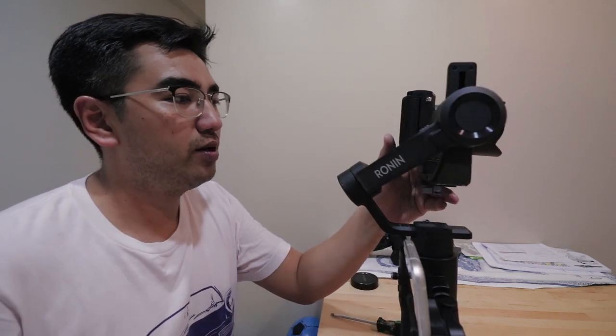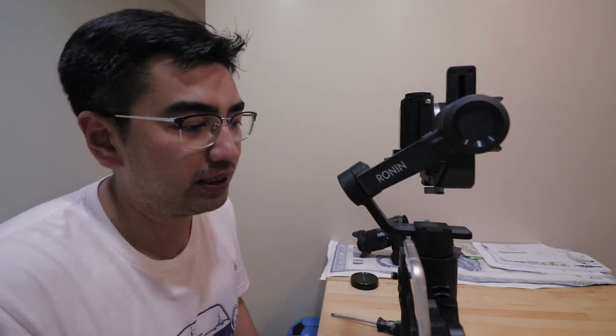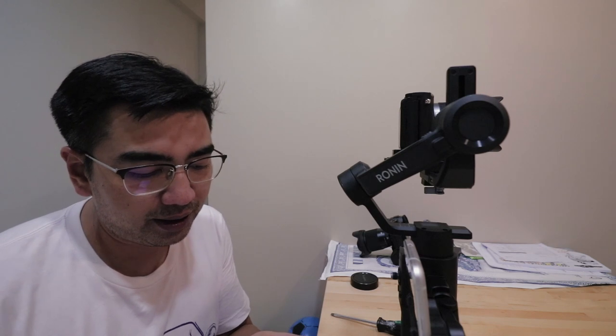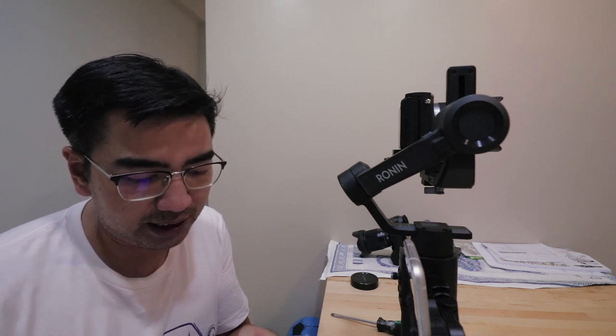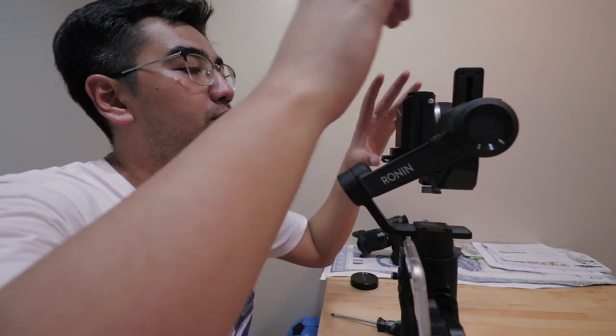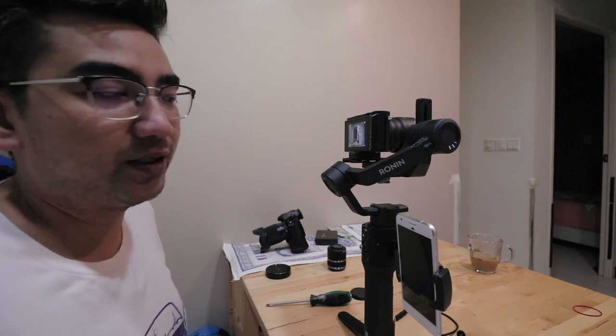The EM1 with the Panasonic Lumix 7-14mm f4 lens, which is a total setup. The EM1 is about 280 grams and the Panasonic lens weighs in at 300 grams, so 20 grams more than the EM1 body. So that's why I think this works out pretty well. Let's try it out, let's power it on. So far, no vibrations like the Sony A6500.